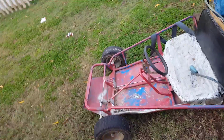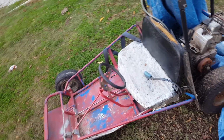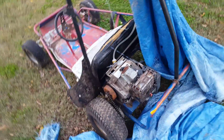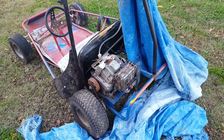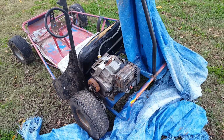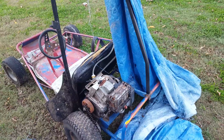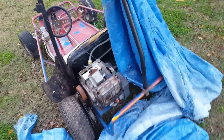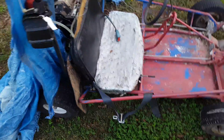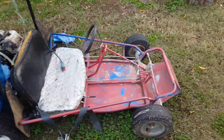We picked this up. I think Cody paid $90 for this. Brought it home. The gas tank had a hole in it. The kid had taken the carburetor apart to clean it and lost the seat. Luckily I had a seat in my little Horde, so I put it in there, so they've been riding this. Had to rig up a little gas tank over here. But anyway, we got a little more tinkering to do with it, and then he's going to probably sell that.